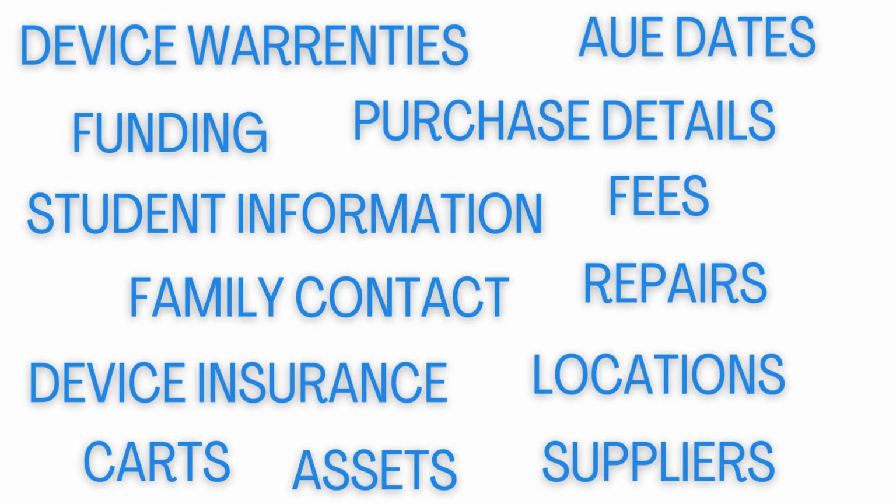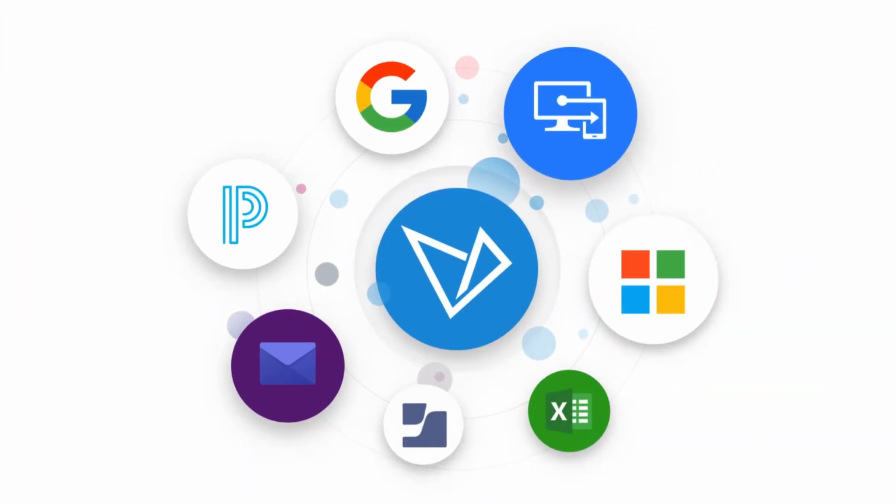Maybe the repair history is in a completely different area somewhere, and you're trying to pull all this information together so that you can make a very informed decision with all the data that's important for you. It becomes very, very difficult, if not impossible, to do that. Visor eliminates that need. Visor is going to plug into your environment, pull all that data for you, and compile it in a way that allows you then to extract that data in whole or in any part that you need, based on your needs at any given point in time.